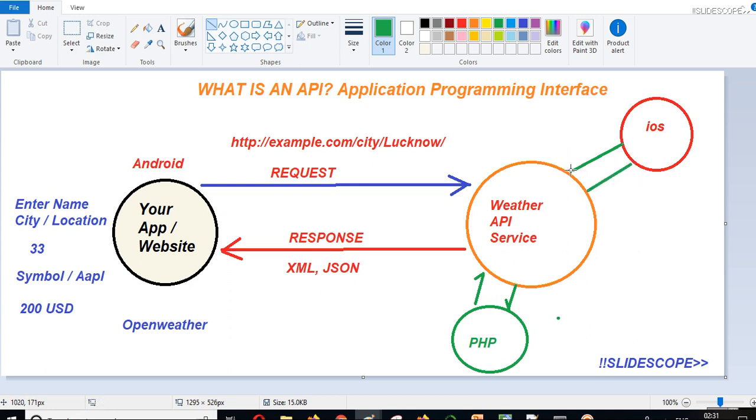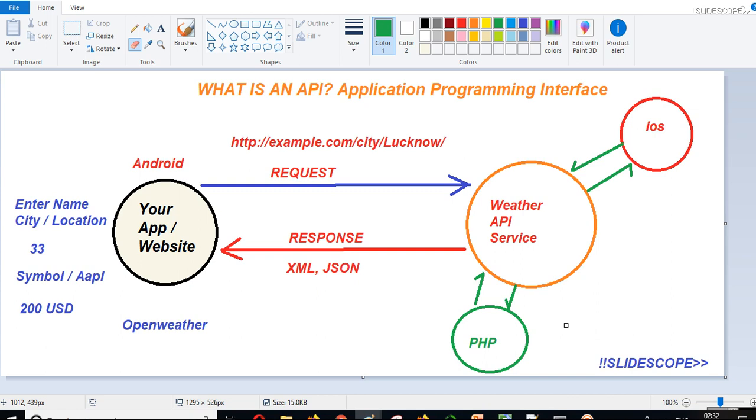And that is what makes it really important and useful, that one particular company or one particular organization does the work of collecting the data and doing all the things, and then people developing applications with the help of different types of languages, small developers who cannot afford such big systems, they can access these services many times free of cost and many times for a small fraction of price or for low prices or as per the requirement also. So you pay as you go. So all the API services are not free, but for educational purpose, there are many APIs that are free.